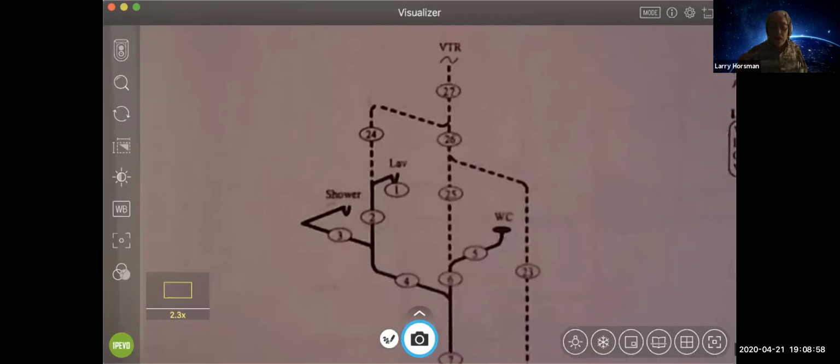But as we go down, what happens is there are two ways to design these things. One is you can take an engineering approach. The code takes a prescriptive approach, and we just start at the upstream and start adding fixtures. So at this little section of pipe here, there's the lab. That has the 1 drainage fixture unit. By the shower it's picking up 2 drainage fixture units. By the time we get down to number 4 here, we have the lab plus the shower. So we have 3 drainage fixture units there.